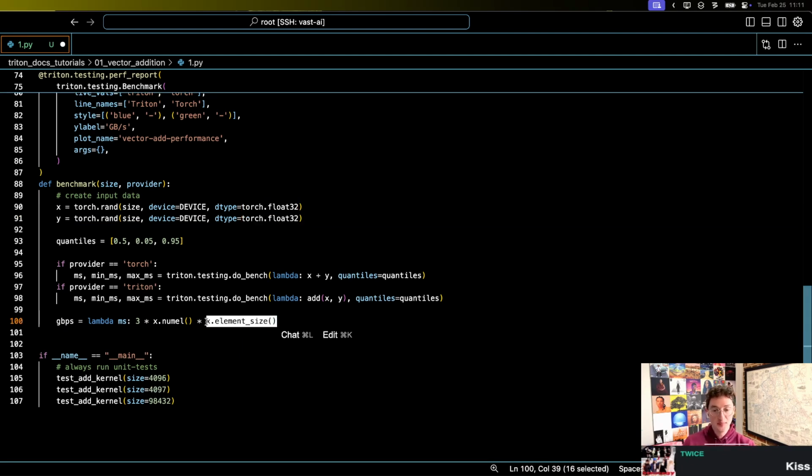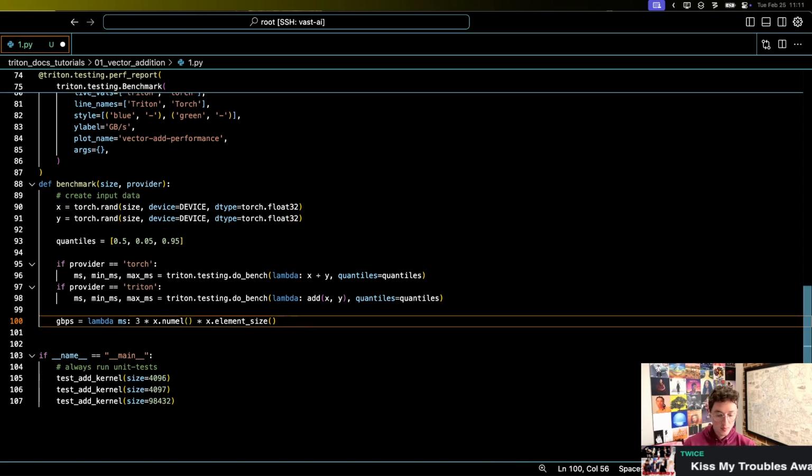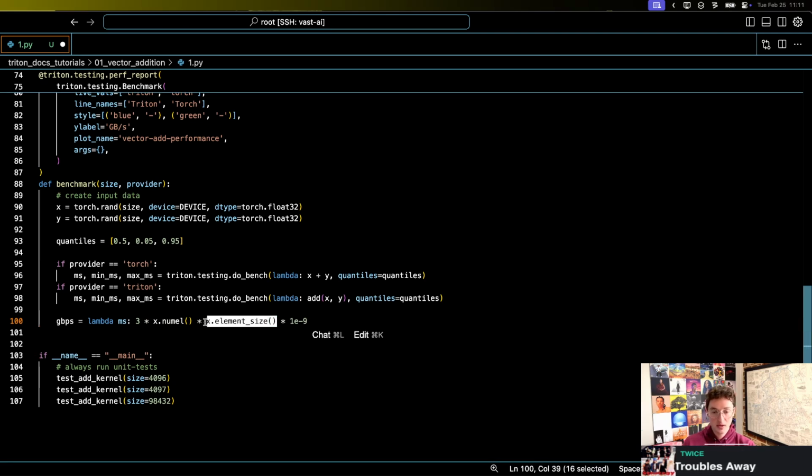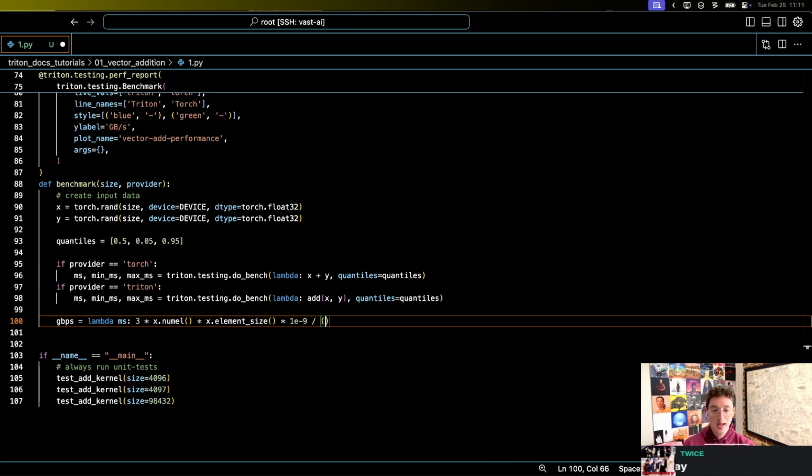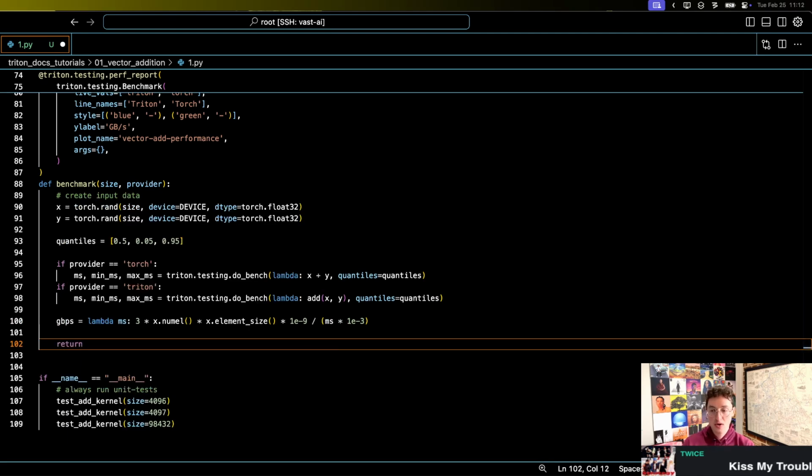So this gives us the size per element, total number of elements, and total number of times that we did that many elements of reading, writing, right? And then we multiply by 1e-9. That converts the raw bytes over to gigabytes, right? And then we divide by our milliseconds, but first we convert milliseconds to seconds using this 1e-3. And then we return as our final values our answer of our individual benchmark run.